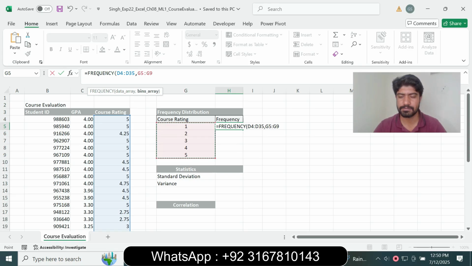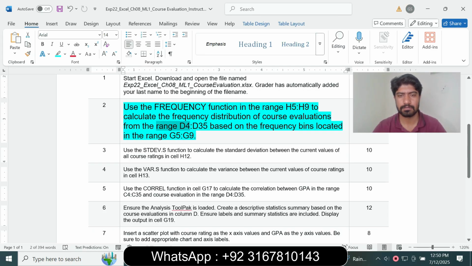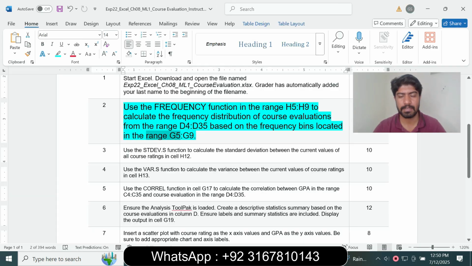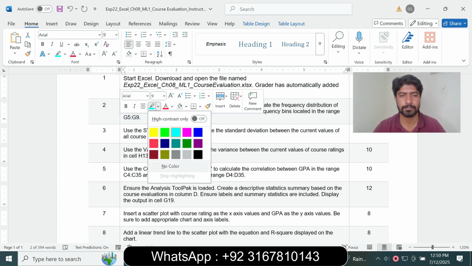G5 to G9, close bracket and press enter. So based on the bins located in cells G5 to G9, question number 2 is complete. We move to question number 3.